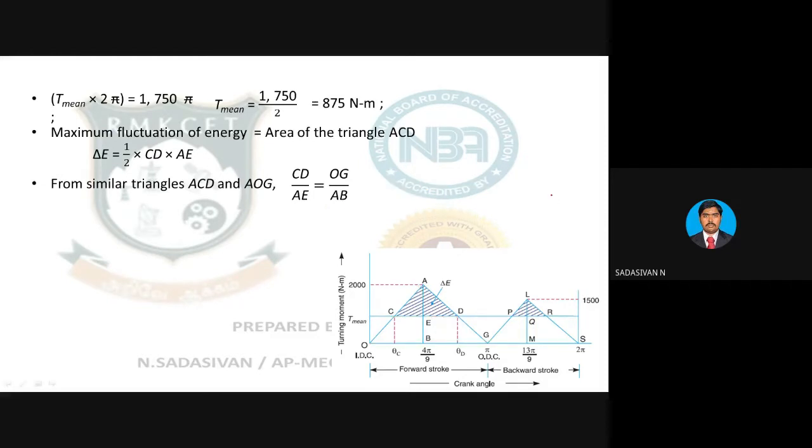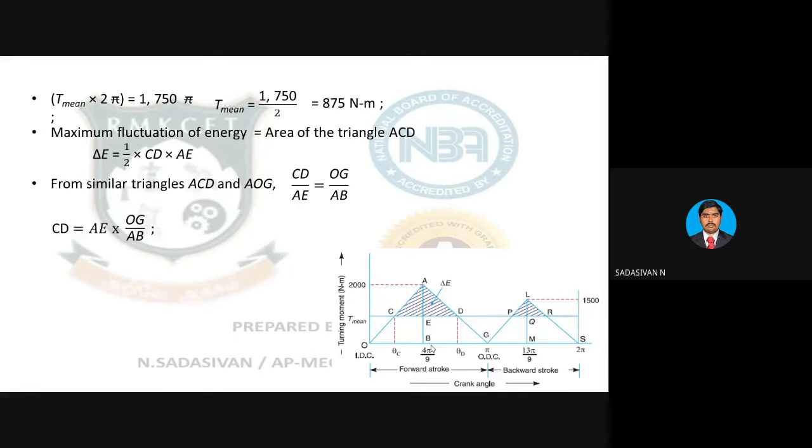Here, what am I writing? I am writing CD by AE equal to OG by AB, the whole height. So please understand what is written here. Don't memorize these alphabets, it is meaningless. The base of the small triangle divided by the height of the small triangle gives one ratio, and that should be equal to the base of the large triangle divided by the height of the large triangle. This can also be done like what you did last time: base of the small triangle divided by base of the large triangle equal to height of the small triangle divided by height of the large triangle. That is also correct. Try both ways, you will get the same answer. Try it in your notebook.